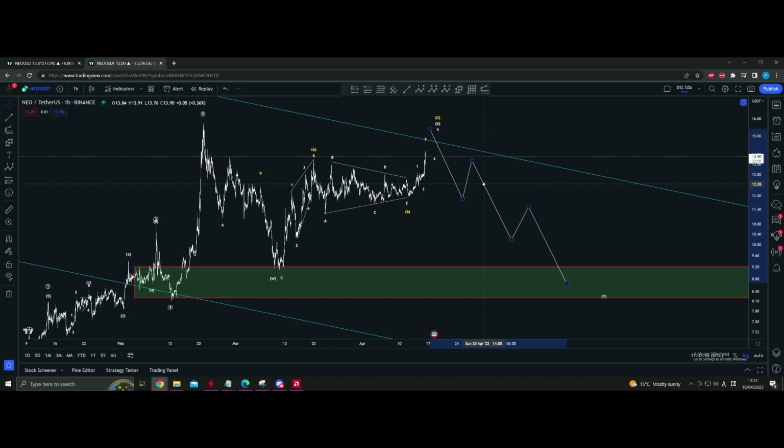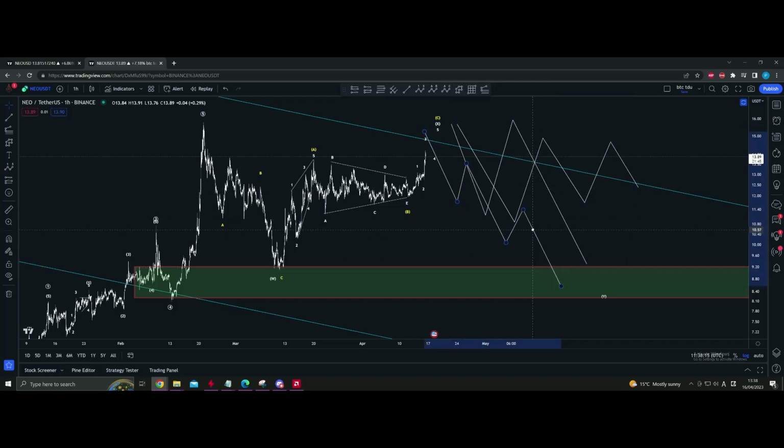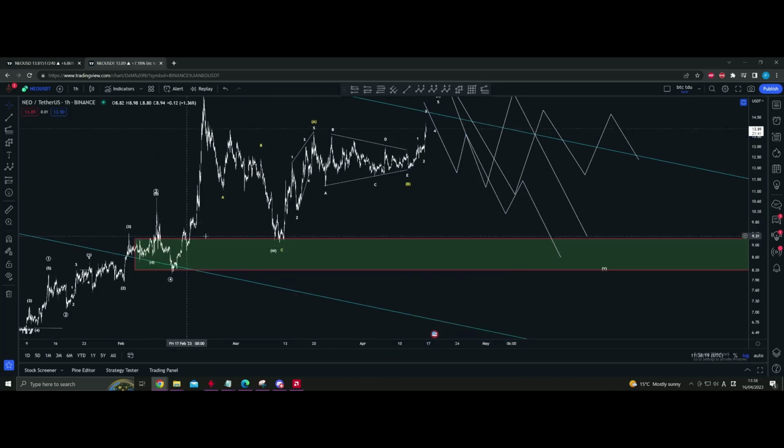Either an impulse or a flat or a triangle. In this case, it's going to be W, X, Y for the flat or Y for the triangle. If not, we're going to have an impulsive C, and that's going to be another flat, and I would be a buyer here in this area.